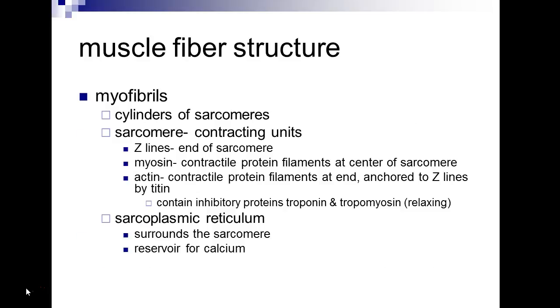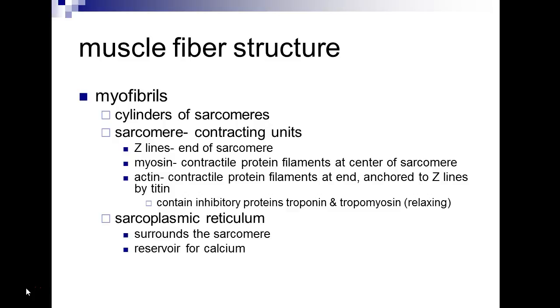And then the myofibrils are like long cylinders, but they are broken into little contractile units called sarcomeres. There's a whole line of them. They are bound on either side by a Z-line, and inside of them is myosin, the contractile protein, in the center. And then at the edges is actin, also a contractile protein, and it is attached to the Z-lines.